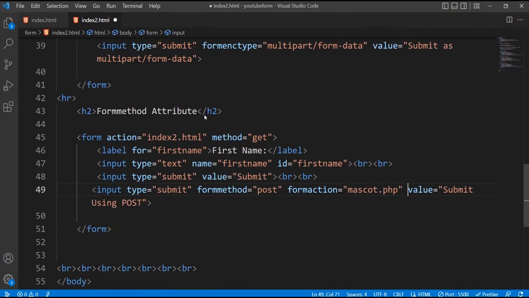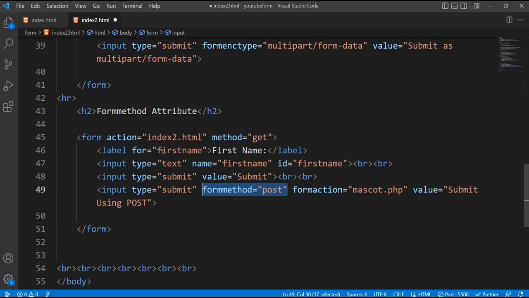Let me expand this file to be clear. Look at it here. The type is submit. That's what gave us the submit button. Then there's a formmethod. Remember what we are considering? We are considering formmethod. The form already has a method here. The method is get, no problem. That's the method in that form. Then inside this place, we have another method which is called post. One form.